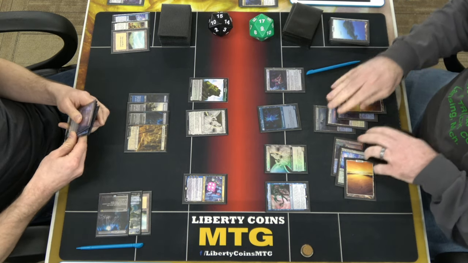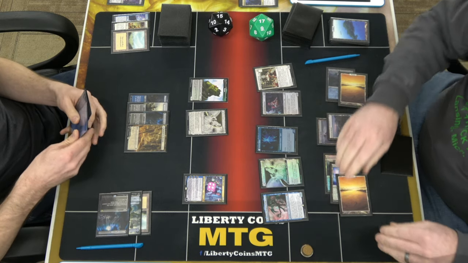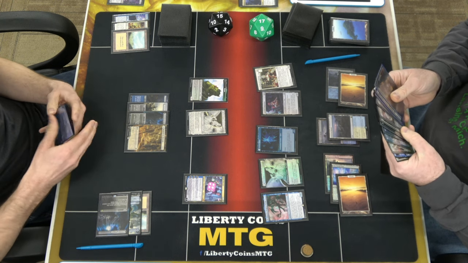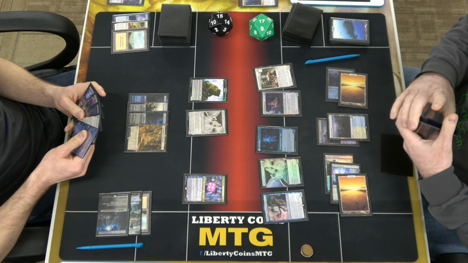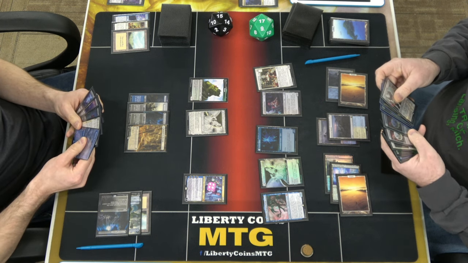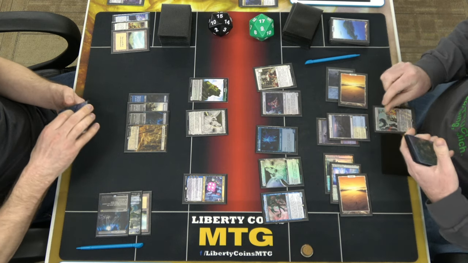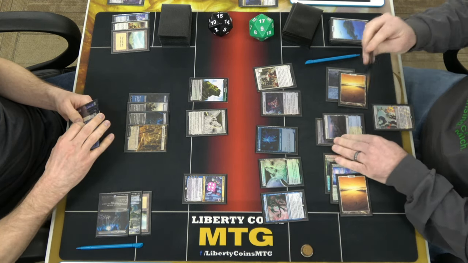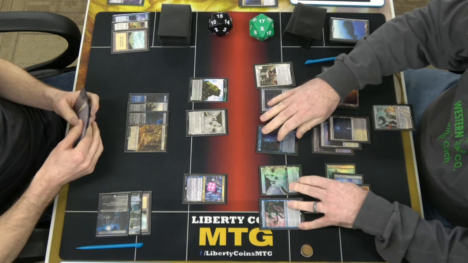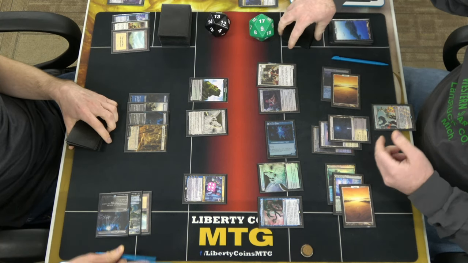Meat hook. Play a Professor of Symbology. Mm-hmm. Learn. How many cards do you have in hand? 5. 5, huh? Grab Mascot Exhibition. And then I will play Sanctum as my turn. Combat. That guy's phased out, right? Mm-hmm. Just attack you for 2 in the air. 13. Pass.